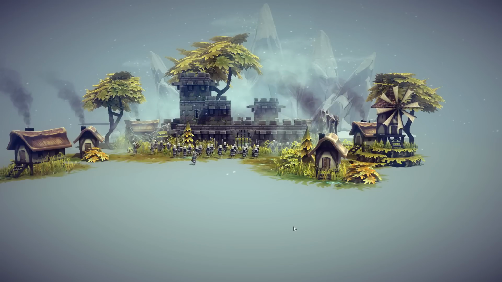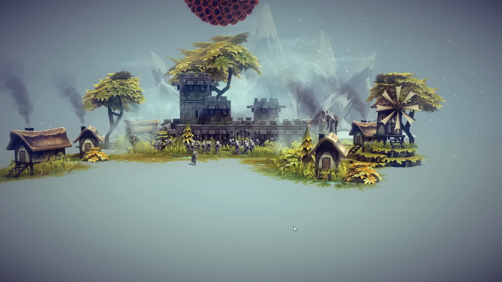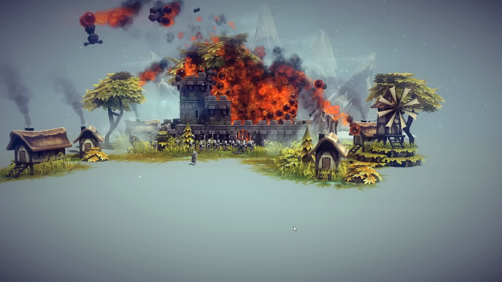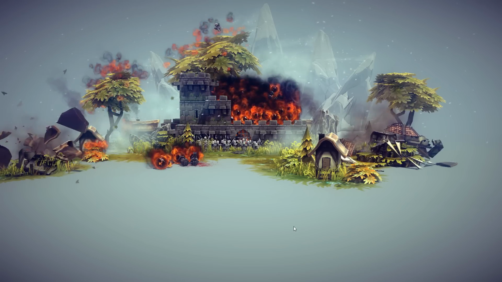Now I gotta say that this thing is pretty awesome, especially when it crashes down on top of a big building. Look at that. Oh, we kind of got a little bit too far back. I'm kind of surprised. Whoa, that dude's flying away up in there.